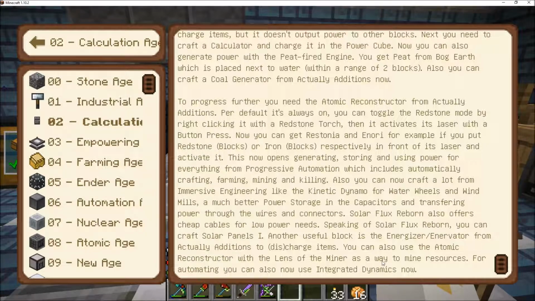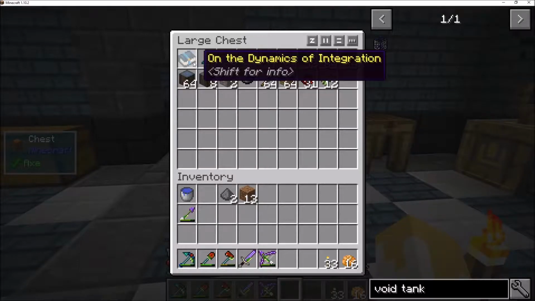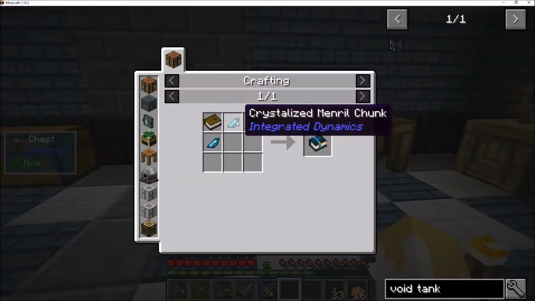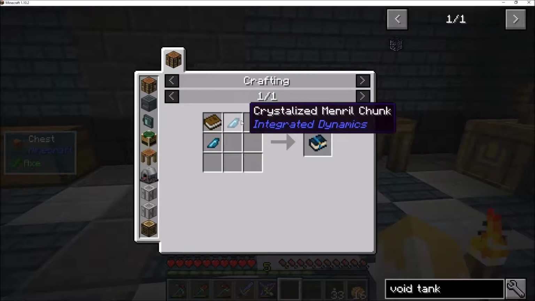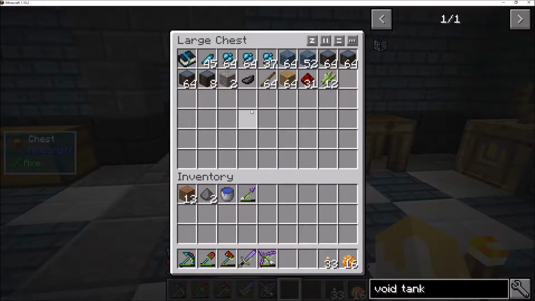Integrated dynamics is kind of like an item moving system. I went ahead and made the book. The book here is just a book with some of these mineral chunks that you get from just chopping down the tree.